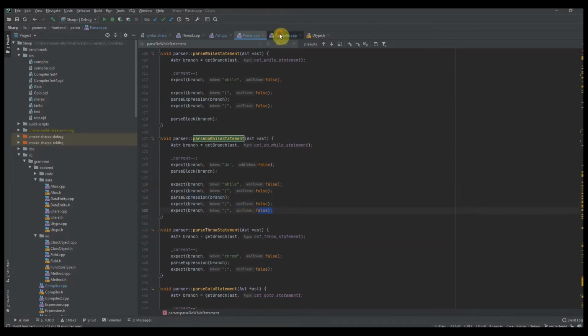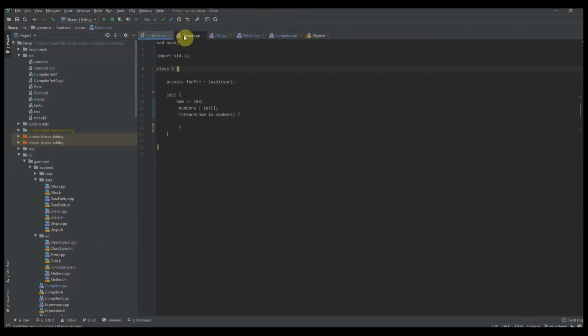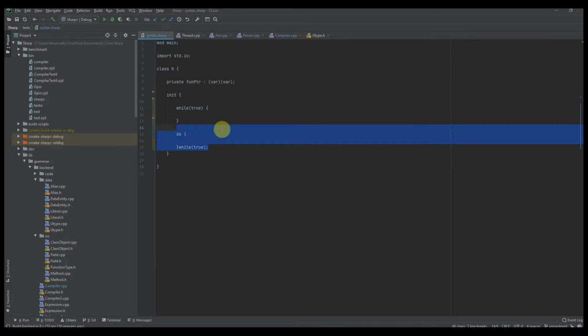So the way do while statements work is you have some code and you want to say do, and then while some expression is true. The concept of do while versus while, here I'm going to do this, while true. Now I know some of you guys are rolling your eyes, like I know this is really simple. I'm just being comprehensive just in case someone doesn't know.